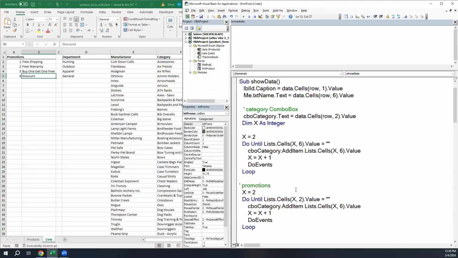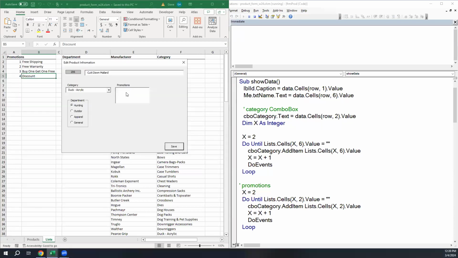So instead of looking at column number 6, column number 2, and I'm going to continue to iterate on my loop until I hit a blank value, and I'll be writing in values from the 2nd column. So that should, when I show the form now, be showing the promotions that I have to choose from. Now, I haven't done anything to make it actually highlight the ones that we have selected, but that should at least get us to where we can see the options. So I'll go ahead and click play to run my form.